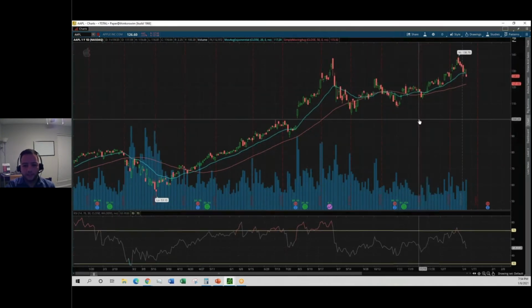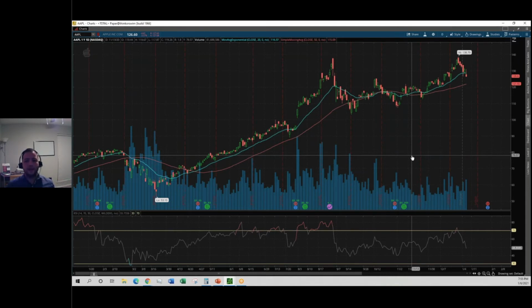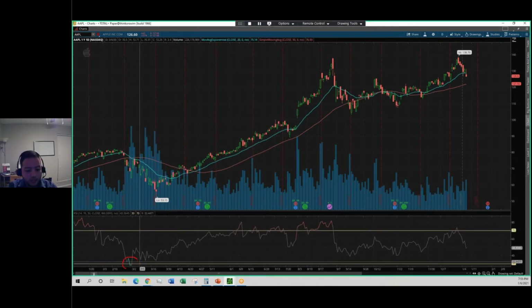Now, keep in mind the relevance of this indicator becomes more solid the more periods you go out. So if you go out a year, the signals are going to be more meaningful than if you were doing a 1-minute chart, because the fluctuations, of course, are going to be less. You can see that in the past year, the only instance in which the indicator breached the lower band of oversold was right around late February, early March, where prices started to drop a little bit. And you see that it picked up right away, and it hasn't gone back ever since.